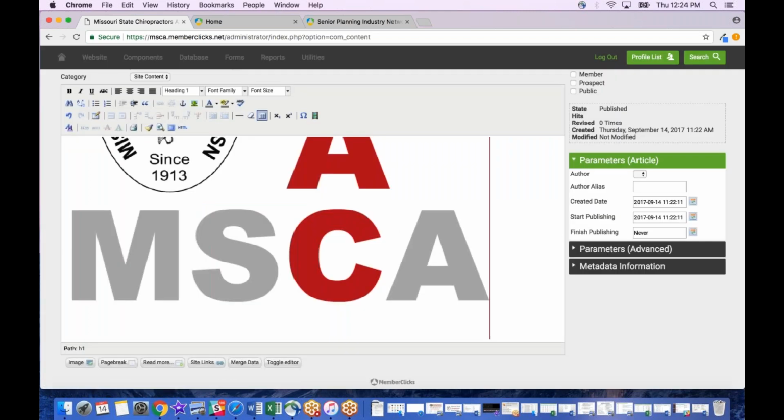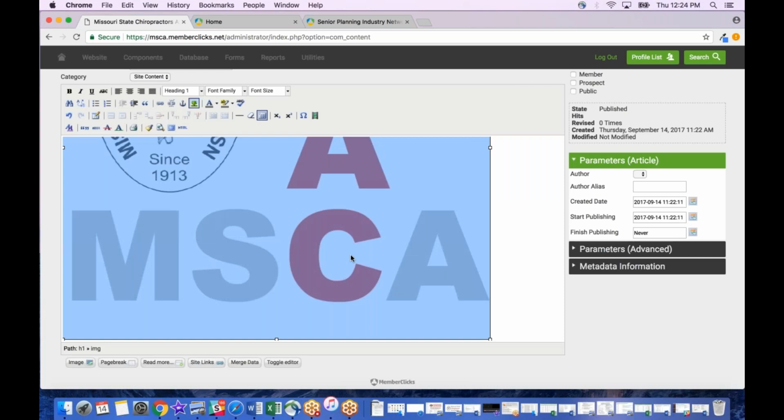Now, in this case, the image is too large. You may not like the relationship between the text and the image. So in order to make those changes, you'll highlight that image. Now you will be tempted to resize your images using these white boxes in the corners of the image. Do not resize your image that way. Instead, you're going to use this tiny tree icon, which is going to be highlighted up here for you at the top of the editor.